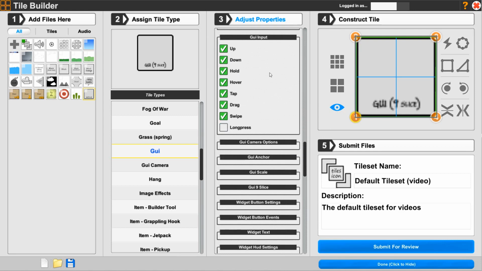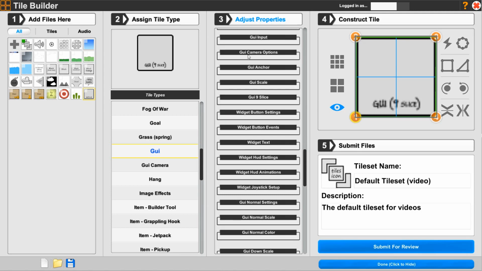For us, what we want to do, just so you can see it here, you could say that you can drag. If you wanted it to be a panel that is just on the corner, can't do anything, then you turn all of them off. If we want to say this panel can be dragged around, and if you had an image, you could say you could click on it down and up.